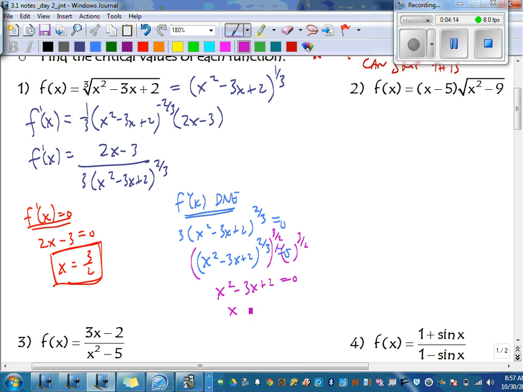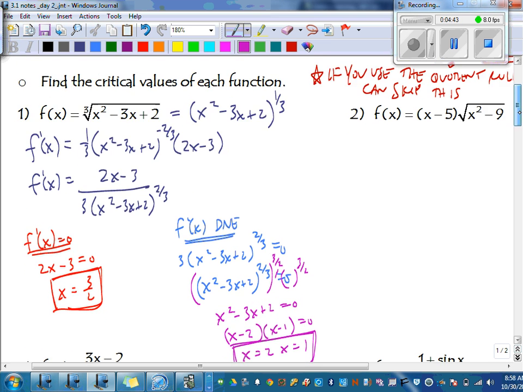And that we can factor. This is x minus 2 times x minus 1. So we get x equals 2 and x equals 1 for our other critical values. And again, we want to make sure it doesn't mess anything up here. Like I said, we can put anything in this for x. Right? This is a continuous function. There are no holes, jumps, asymptotes, or anything like that. So these are all going to work. But you do want to check.